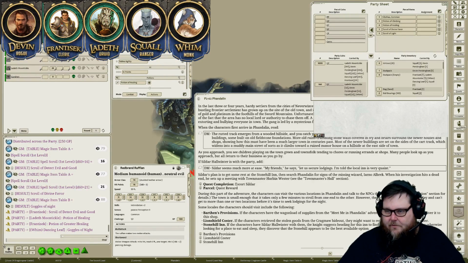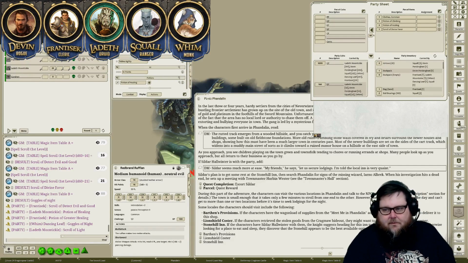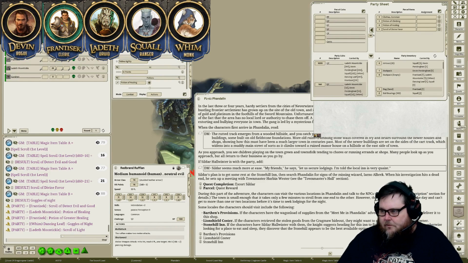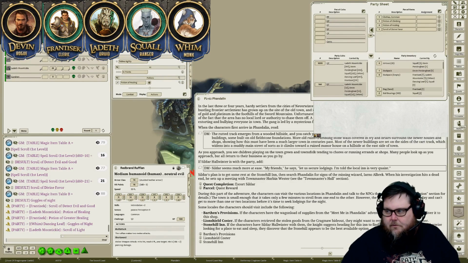Yeah, I'm gonna take the scroll of light, just because I may use that sometime, and then the divine favor. Can you do that? I'll take it if nobody wants it. Yeah, you got it. That might be real good on a ranged attack.